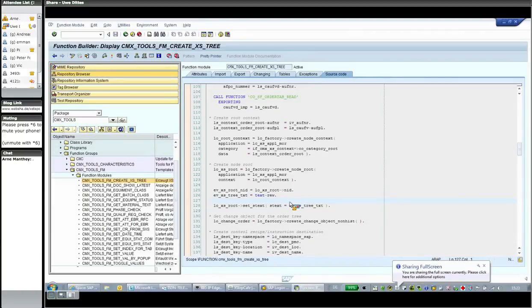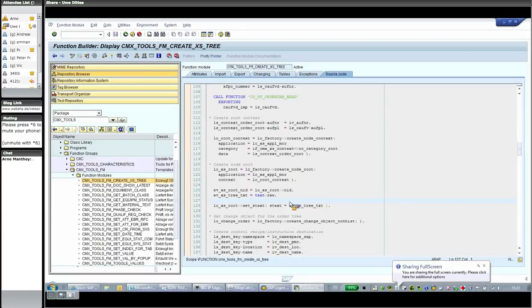I'm just in the package CMX_2, where you find some function modules. And I also just want to point out one function module where we exactly create an XStep tree from scratch. There's something you have to be aware of. The XStep editor and the XStep functionality is embedded in the applications, like process and production orders, standard routings, and master recipes.